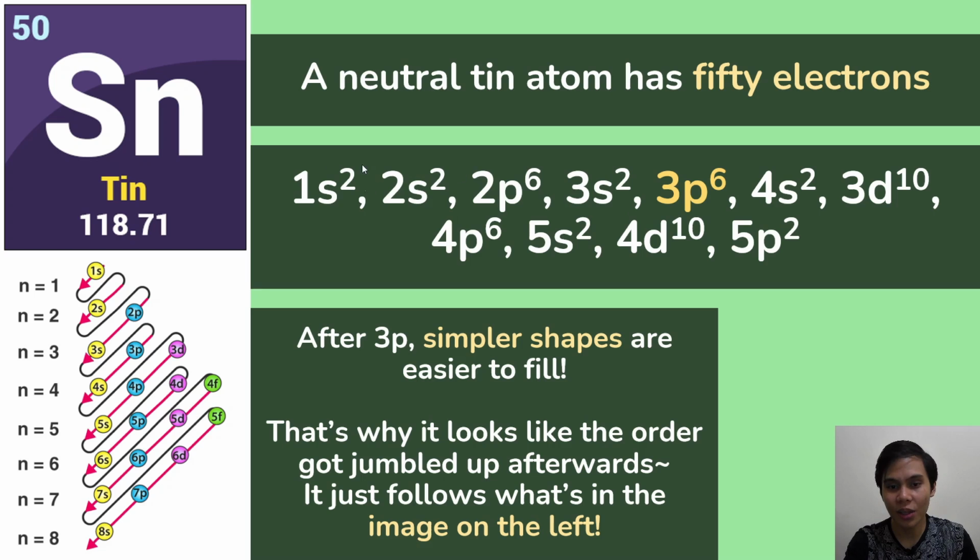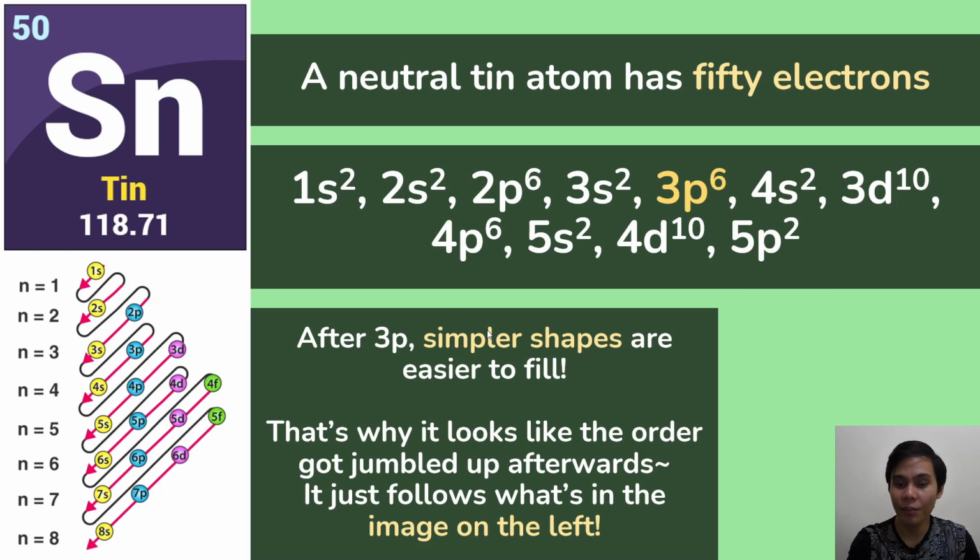This is 10 electrons up to 2p6. We have another 10 until 4s2. We have another 10 in 3d10. So we have 40. We have 30. We have 8 in 5p6 and 5s2. We have 4d10, so that's another 10. 10 plus 8 is 18. So we have 48. And finally, the last 2 electrons in 5p2.